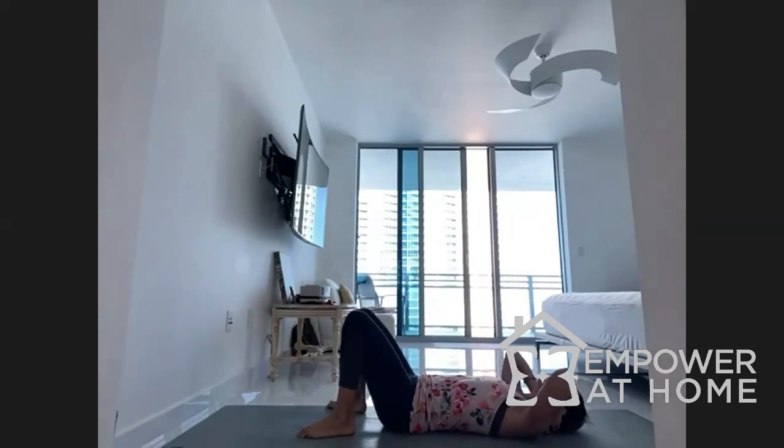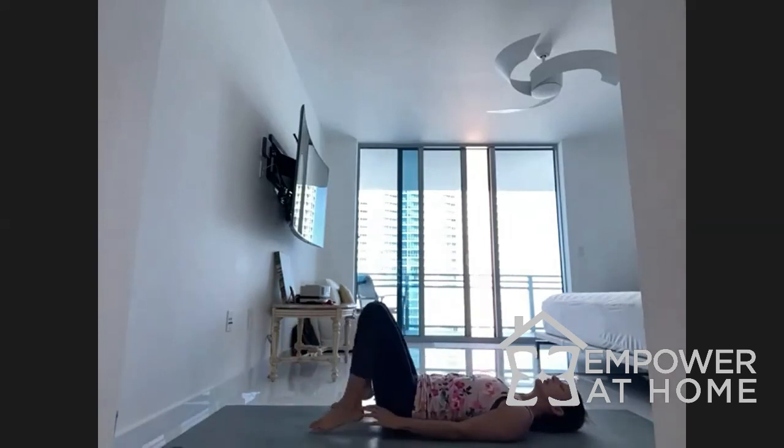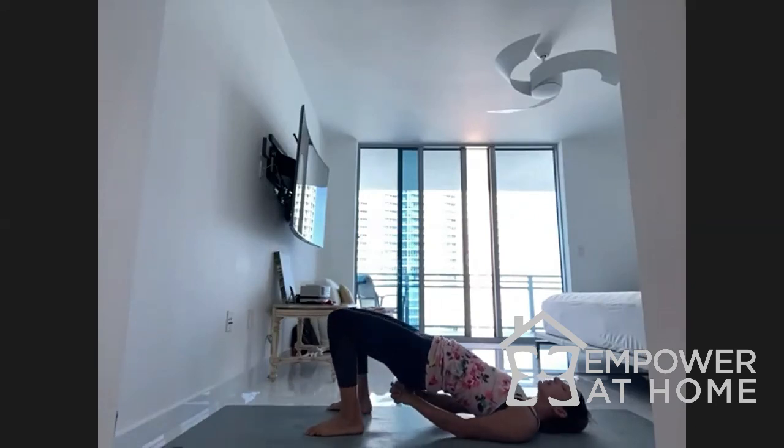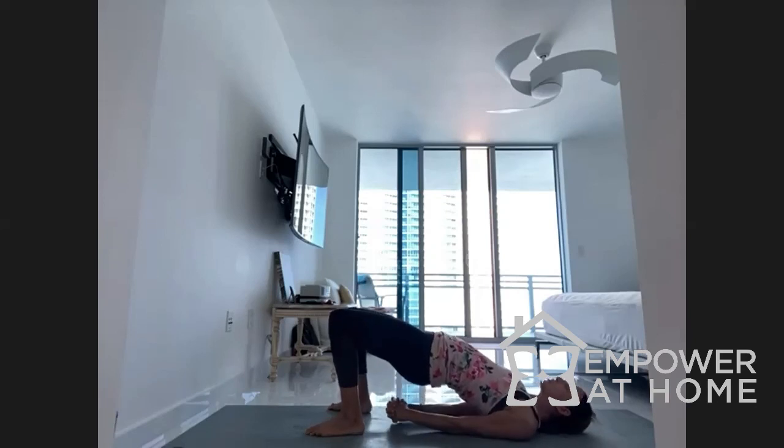We'll take a couple of bridge poses. We'll start with a regular bridge pose. Press down into your feet, lift the hips, clasp hands, and shimmy the shoulders underneath you.